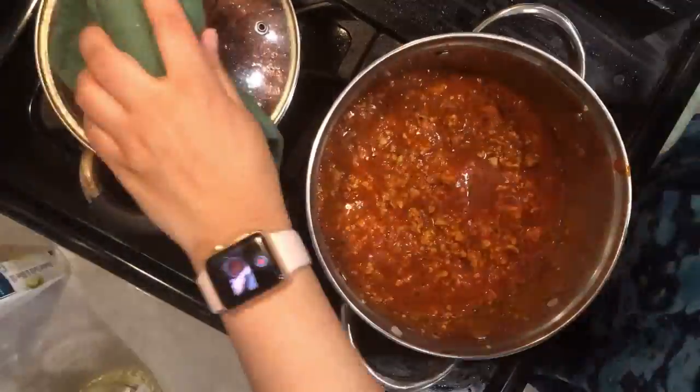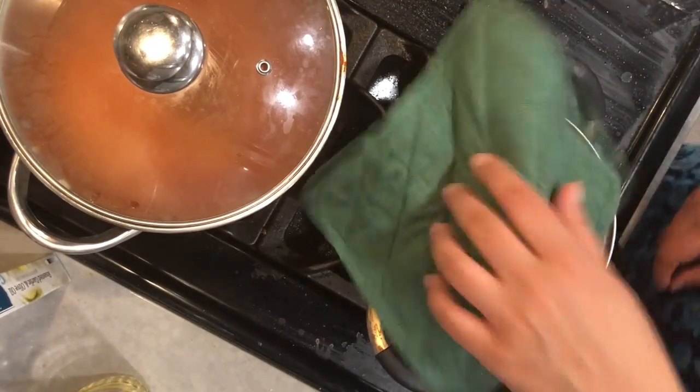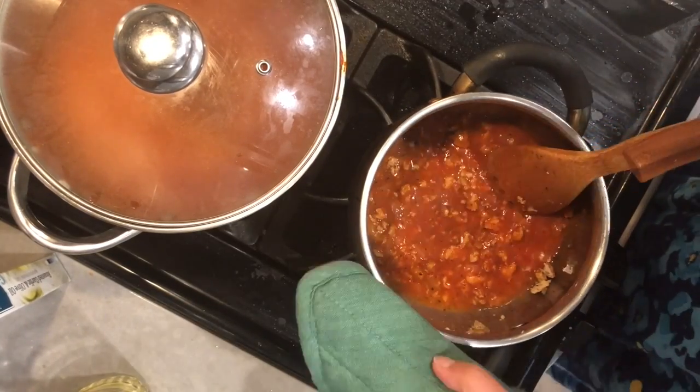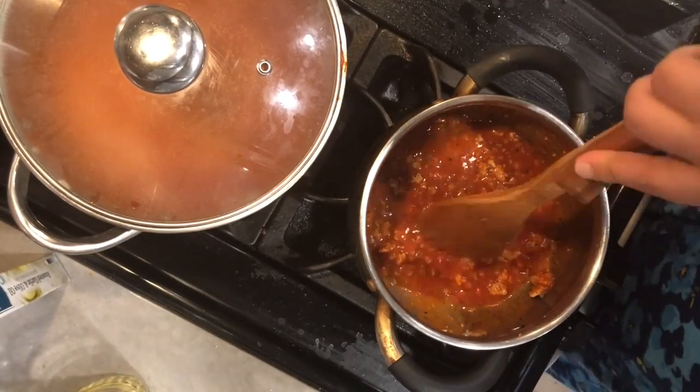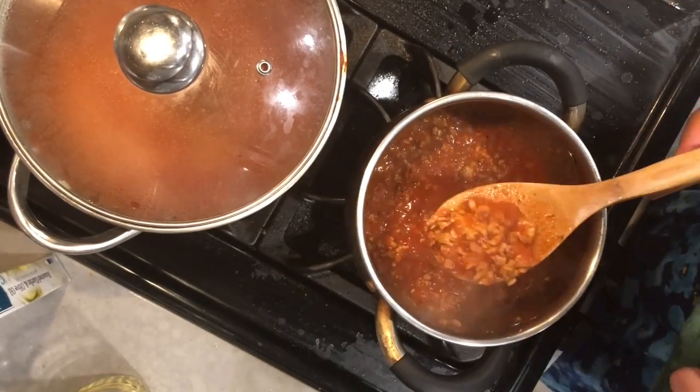So what I did with the sauce on the back, I actually put it on low heat and let that cook while I was still cooking the other one. You throw the sauce in, you mix it up, and then you just let it steam for a little bit. As you can see, I switched sides, and I'm cooking this one in.